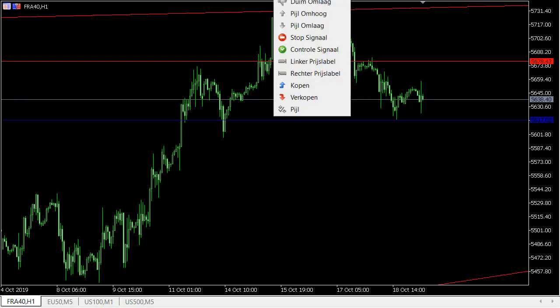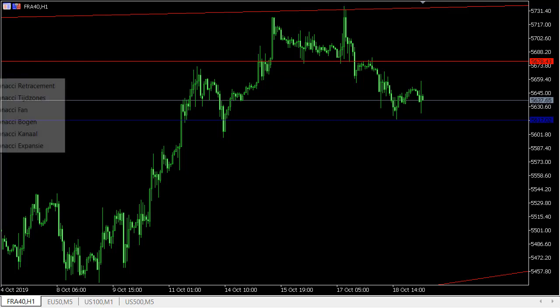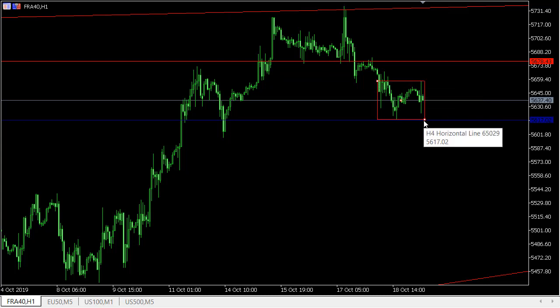Let's see. I don't use MetaTrader a lot for my analysis, so let's see if I can get in some... interesting. Yeah, this one would be nice. Yeah, this is interesting to put on my charts. This is what I often use. Like I said, we are at this support level over here, and on the higher time frame, this seems to be where price is finding resistance at the moment. So as long as we do not break out of this, this is consolidation, like I said.